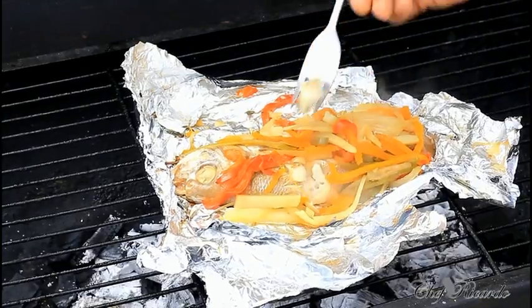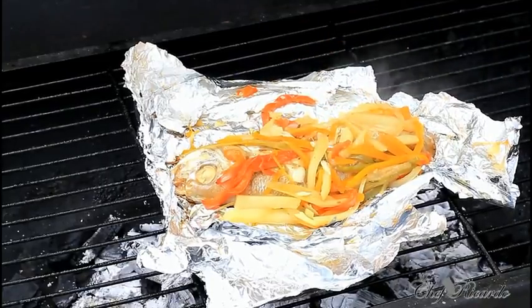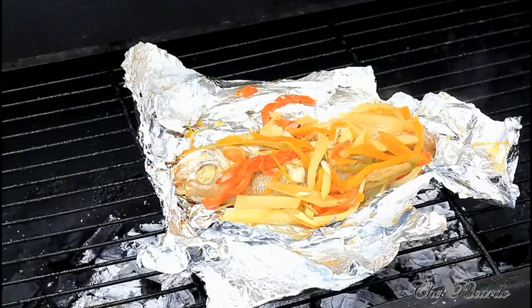This is good. And the beauty, I love the veg. Really nice.